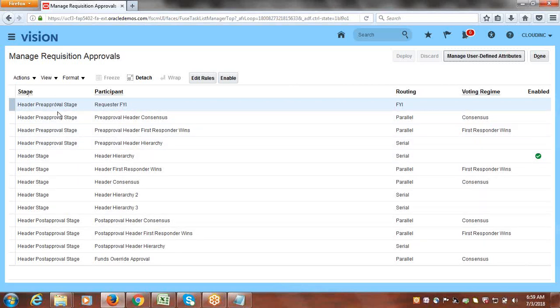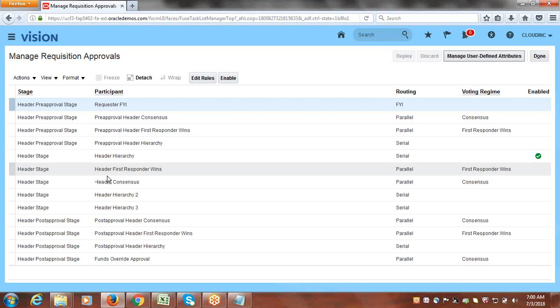So here we have stages: pre-approval stage, header stage, post-approval stage. In which stage do you want to implement the approval? Before the actual approval takes place, you want someone to approve.